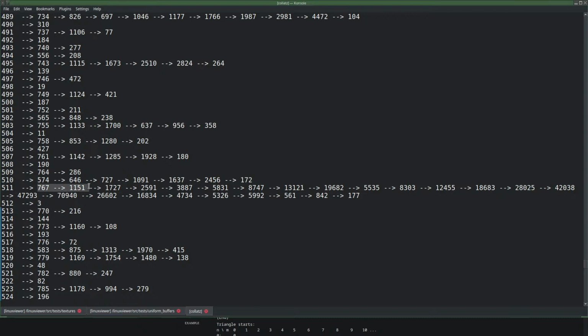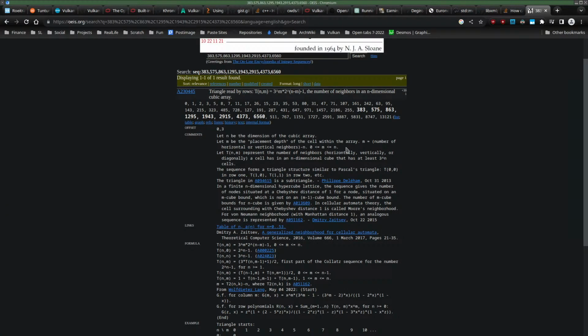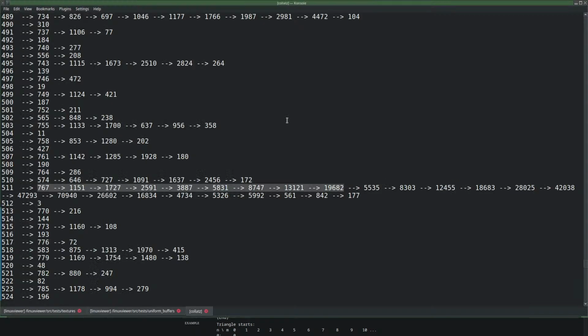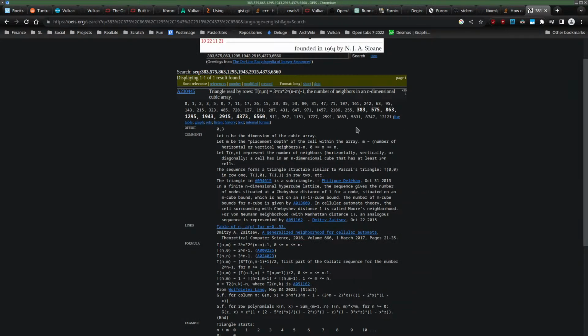So that would be as long as it grows. So these numbers should also appear here. Methinks. Well, this is just a repeat of triangle things, right? So this is basically the new next line. Oh, there it is. 511, 767, 1151. Yeah, this is just the next bunch here.